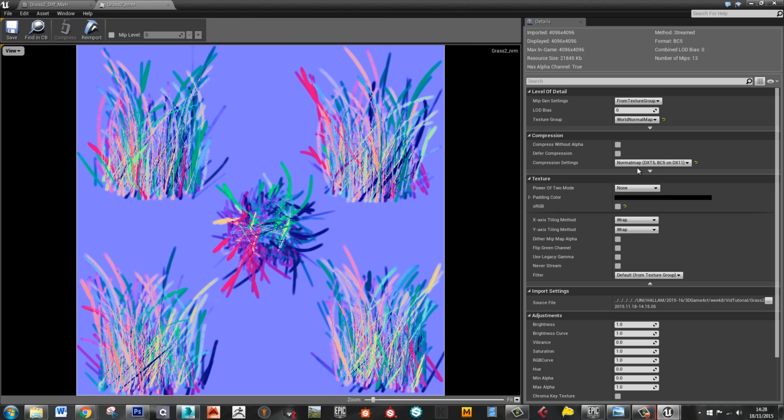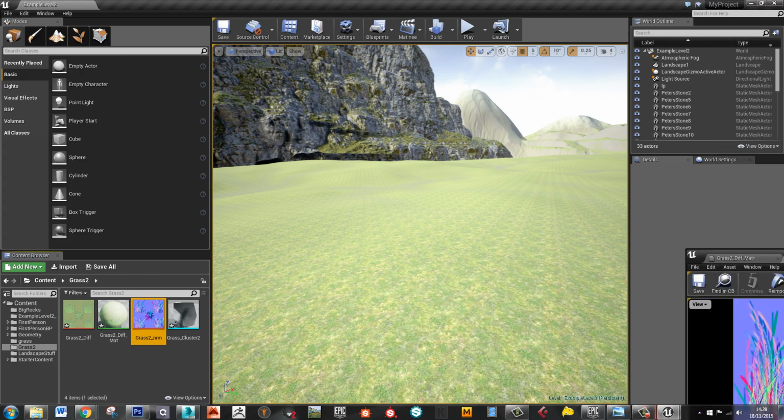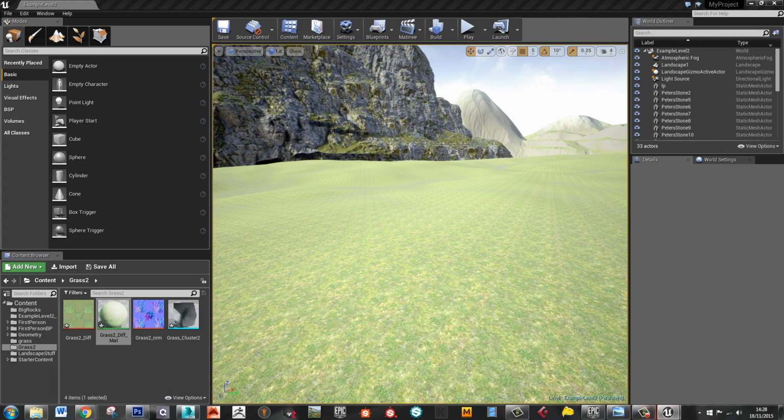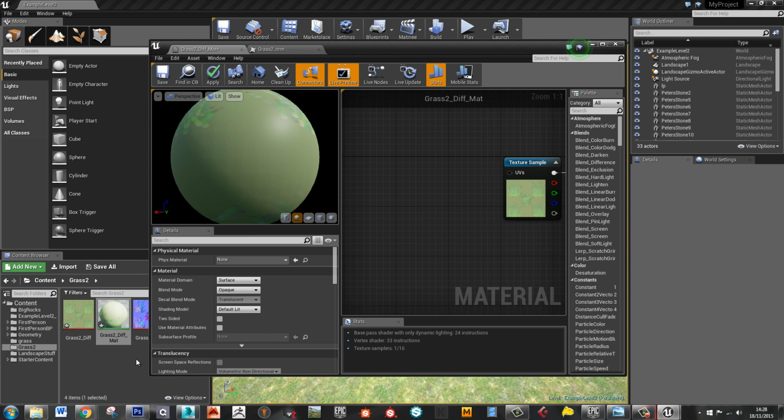Sorry, I just need to change the compression settings there to be a normal map. There we go. Just delete that and bring it back in.